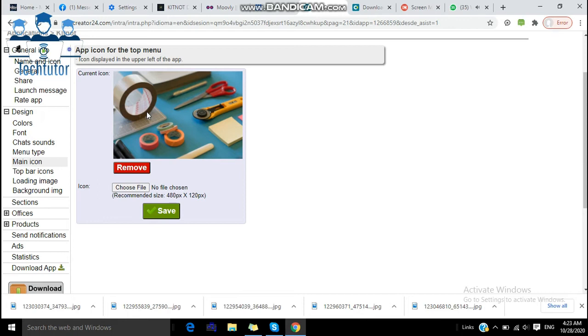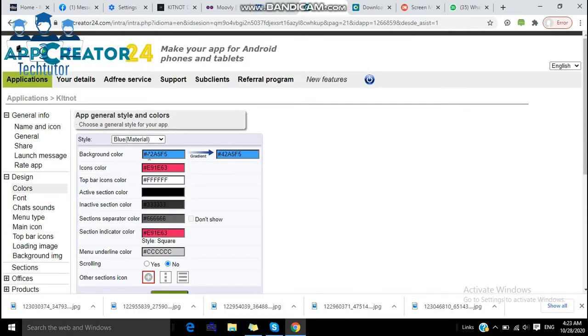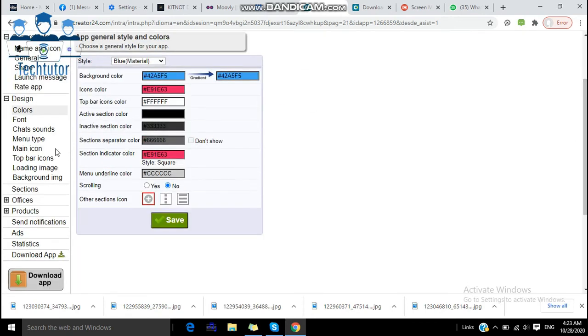So your colors here, you can decide to change how you want your background to look. You can add even a new section, scrolling, a lot of things which you can add as well. But we are going to be moving to here.